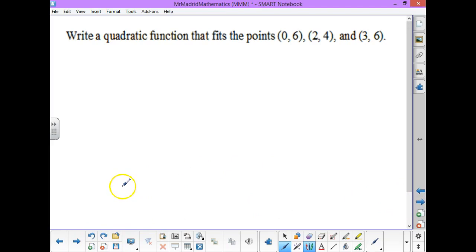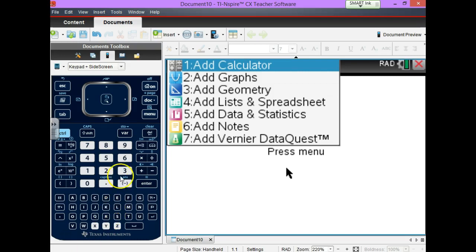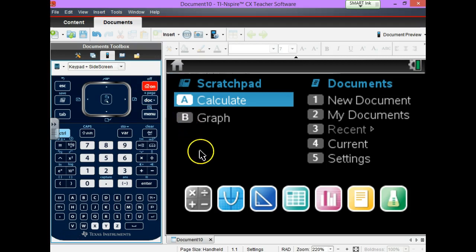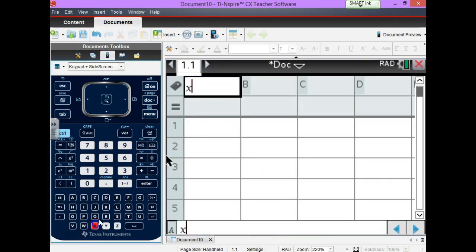Now write a quadratic function that fits the points. So here are 3 points, 6 coordinates: 3 x's and 3 y's. For this one, we're going to take advantage of our tool, our calculator. I think we've done something like this in the past. If not, go ahead and follow along. Many of you don't have these TI-Nspires at home, so just take good notes on the buttons that I'm accessing, so that you can reproduce it in class. If you do have trouble with this, feel free to ask questions tomorrow.